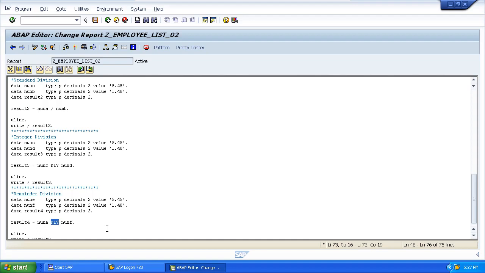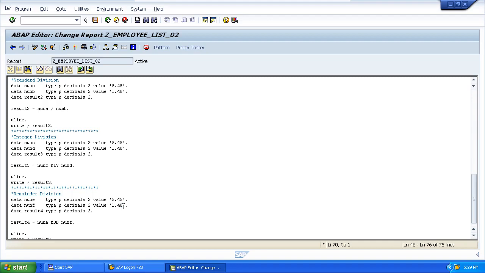Okay. Now with the remainder division type, we want to use MOD. So the result we get here is going to be the large number divided by the small, but we will only be shown the remainder value of what cannot be divided directly into num-B. I'm sure you know what I mean. I might make it sound more complicated than it is.